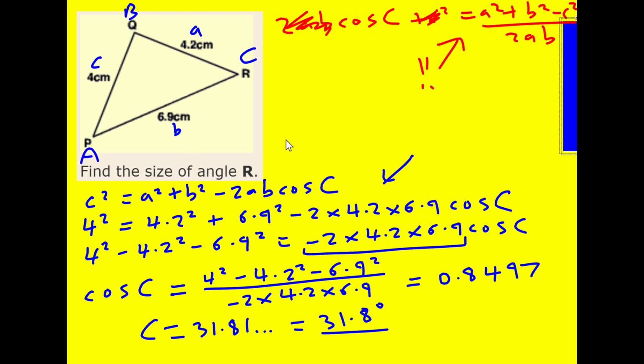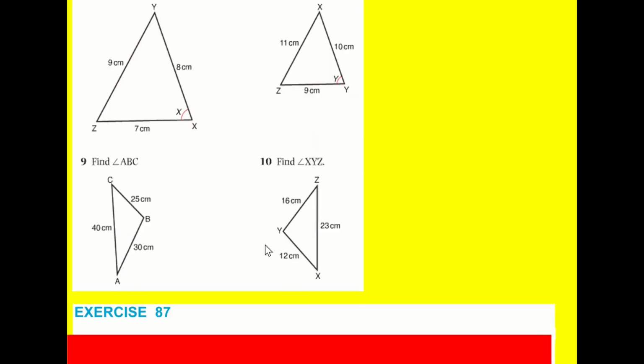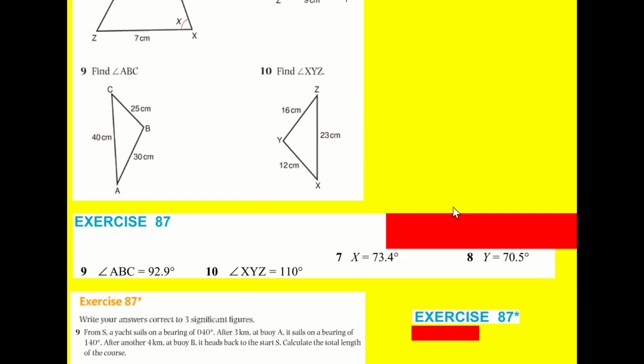But good work. That is the cosine rule, or Al-Kashi's theorem. Amazing theorem. We can work out sides and angles in triangles that we can't with the sine rule. The two together allow us, if we have enough information, to work out all the sides and angles. Brilliant. Over to you then. Have a go at exercise 87. Can you work out the missing angles? These 4 questions are quite similar. Just going to show you the answers to them. Here we go.